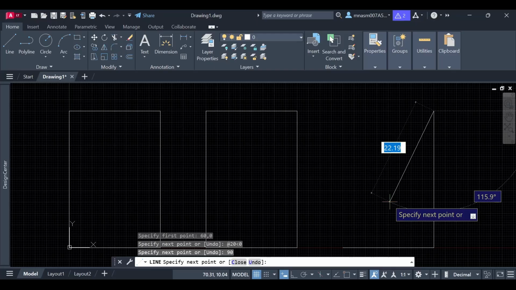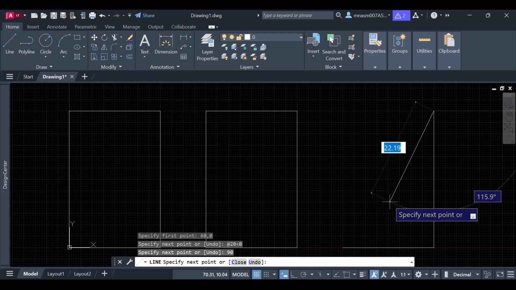Okay, vertical line. And now I have to make a horizontal line segment or side of the rectangle. It appears like 0 degree, but it is not 0 degree, it is 180 degree, because we always measure the angle from the right side of the x-axis.